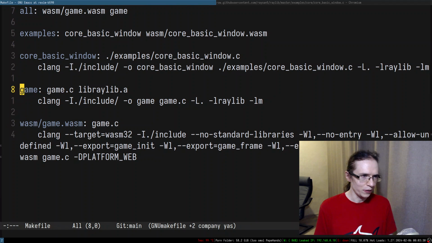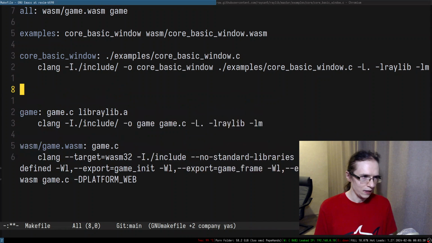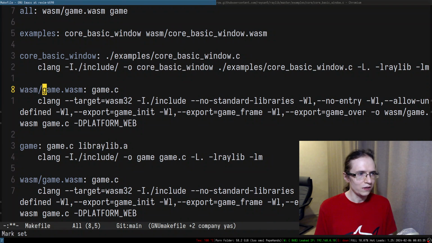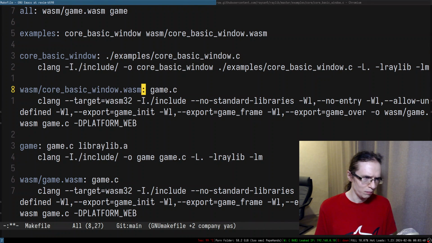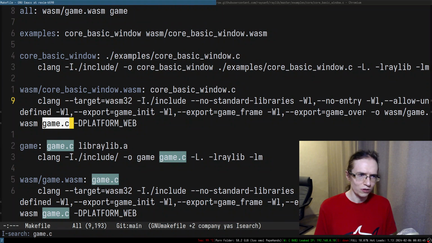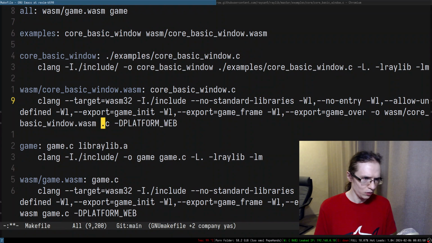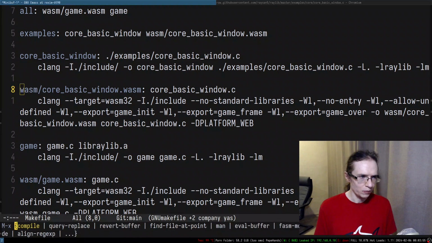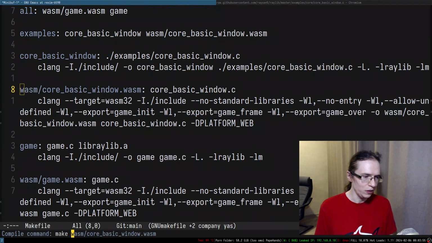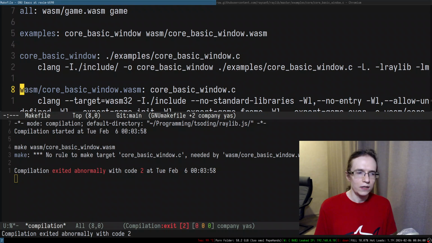I suppose I'm going to copy paste this entire stuff and simply replace game with core basic window, game.c with core basic window. Now I'm going to go ahead and simply build that specific thing needed by core.c.